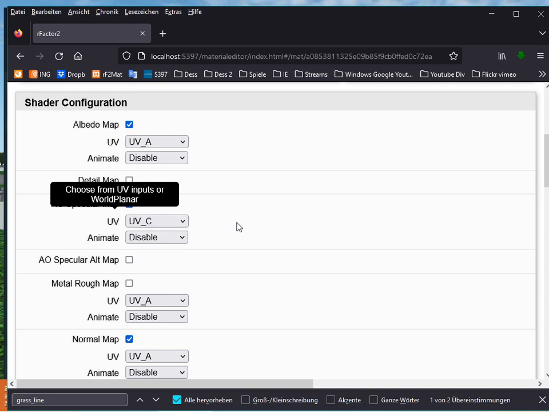If you can do that in Blender too or have done that, you can leave everything as it is. If not, I would suggest to use UV A, that is the basic mapping channel for all textures.